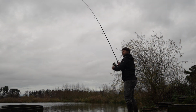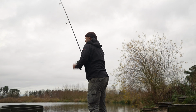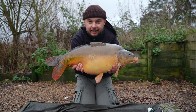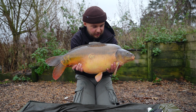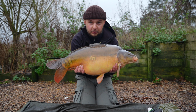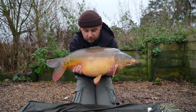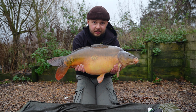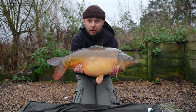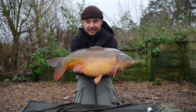Oh, it's just come off. We went round the back of the bar. It was almost perfect. That's it, our last fish of the trip. Fish number 3. Shame we couldn't land that double take, but you know, absolutely buzzing. Another stunner, just over £20, but look at the colours on it. You know, if this is the sign of things to come for the winter and know this ticket, I genuinely can't wait for my next session. So I'm going to slip her back, pack up, and I'll see you at the next one.